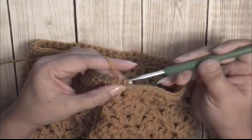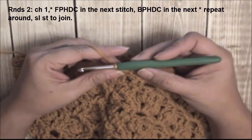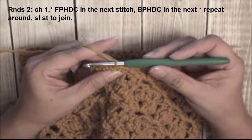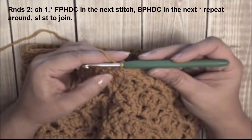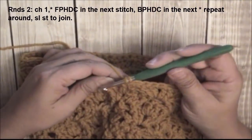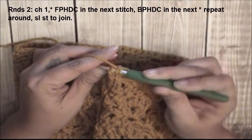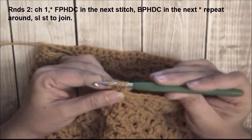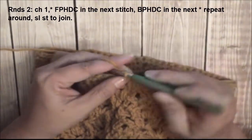All right, so let's go ahead. We are on round 2, and actually this is going to be a repeat, and this is going to be however long you want your brim to be. So rounds 2 through 5 is going to be a chain 1, and then we're going to front post half double crochet in the next stitch, or in that single crochet right there. So yarn over, put your hook around the front to the back, back to the front of the single crochet, yarn over, bring it through, yarn over, go through all 3. Okay, that's your first front post half double crochet.